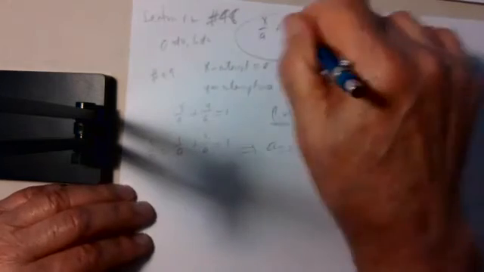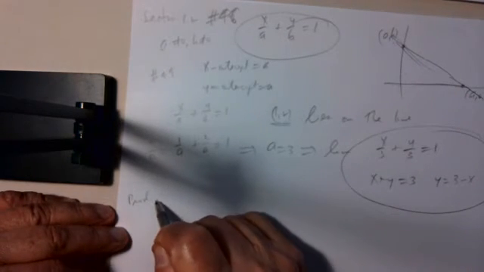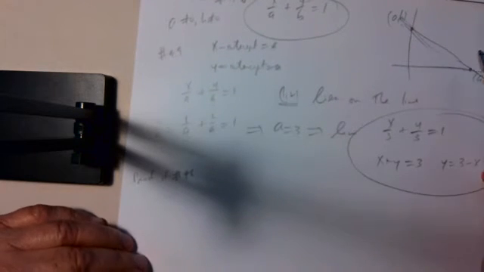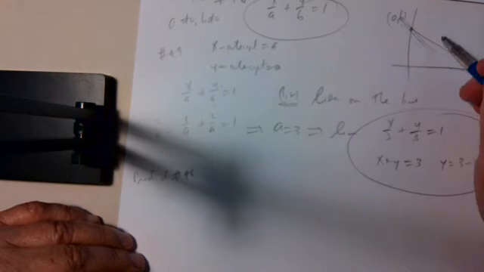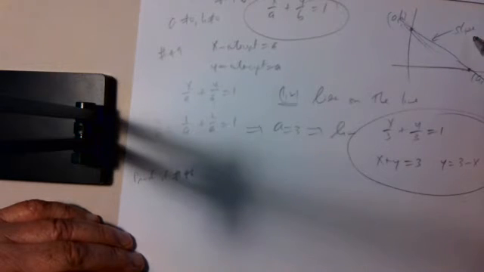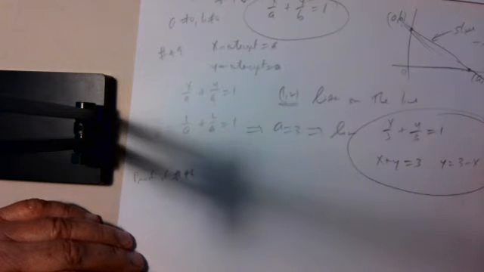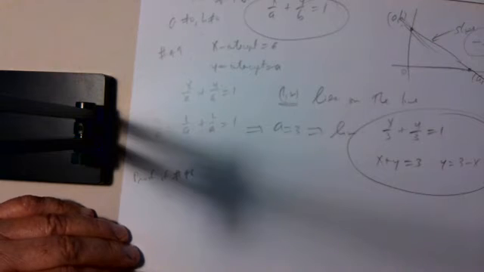If you want to prove this expression, so this is the proof or the solution to problem 46, we're told that the line has x-intercept A and y-intercept B. So what is the slope of this line? As you go from here to here, the line goes down minus B, and from 0 to A, the slope is minus B over A. This line has slope minus B over A.